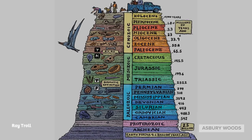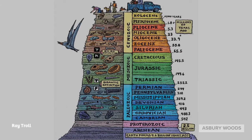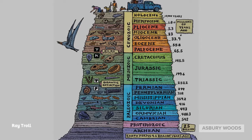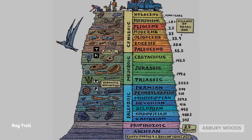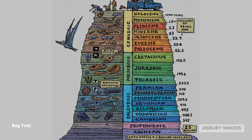But when was this fish here, and where was it swimming? To find those answers, we need to go back in time through the geologic time scale, before the time of the dinosaurs in the Mesozoic, and all the way back to the Devonian time period between 360 million and 420 million years ago.